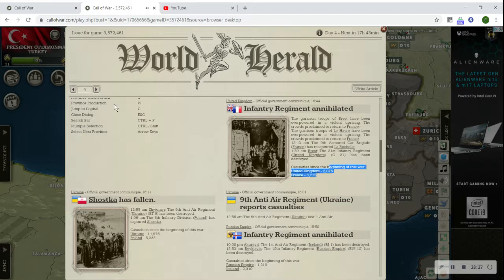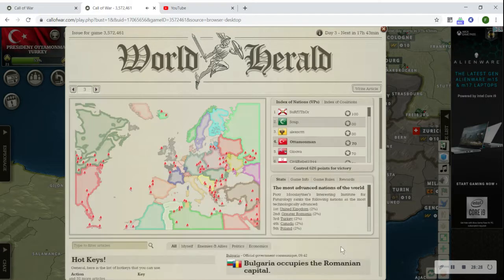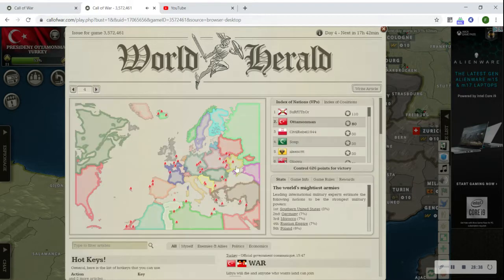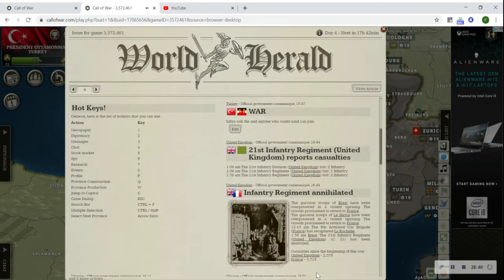Another 700 versus French. How many losses did the French get? They were at 200, they were at 400. They lost 500. They lost 400. They lost 500. So it's similar casualties.